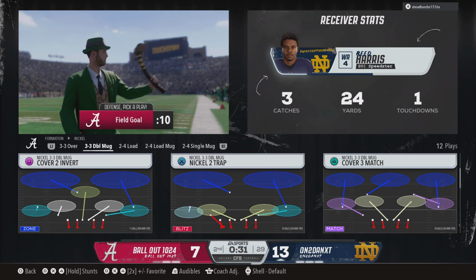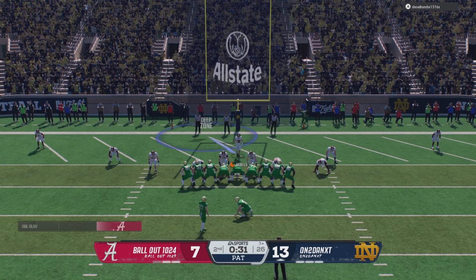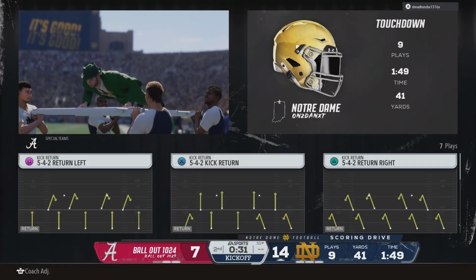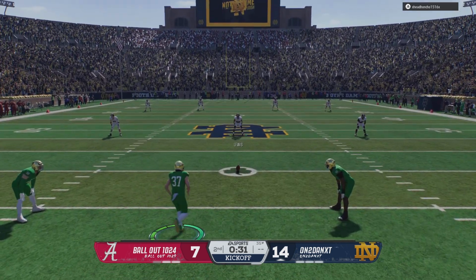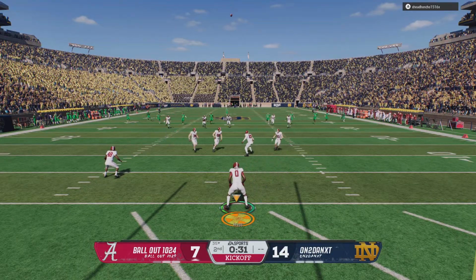And the offense breaks the tie, takes the lead, gains some momentum. How big is this, Palmer, now? Going into the half with the lead, with the momentum. Well, they break the tie, but they also break their confidence a little bit now. The opponent now has to go into the locker room probably down, and they're wondering, what adjustments do we have to make? What do we have to fix? Because we've got our work cut out for us in this game.